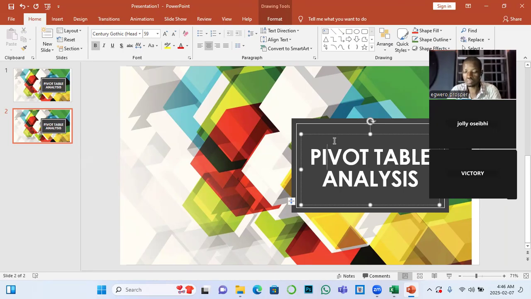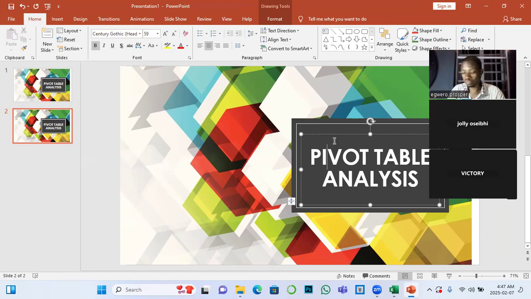Yes, it is the most powerful tool in analysis in Excel because it seems to encompass all other tools. There's no other tool in Excel that's greater than pivot table for analysis. Yes, you are very correct.